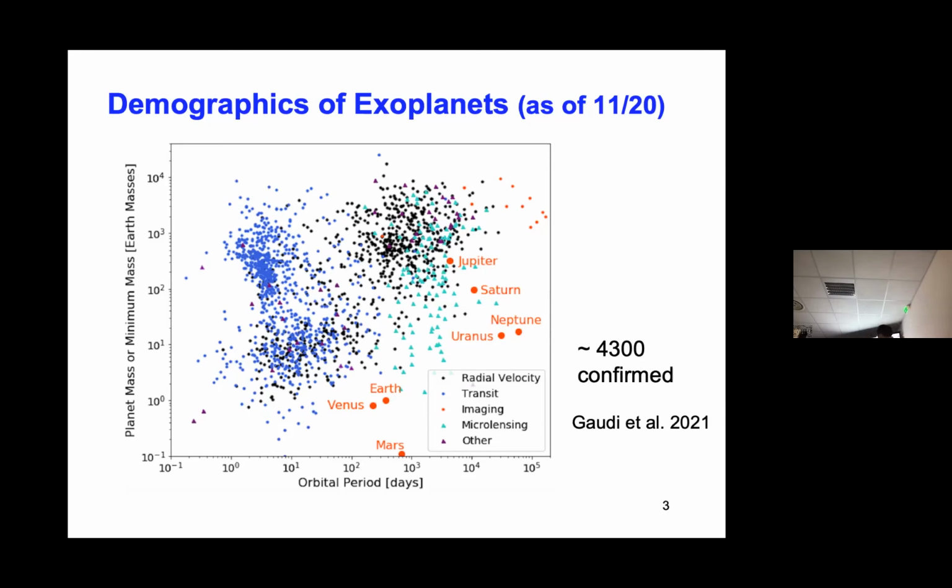So you can see several populations. One, this is what we call hot Jupiter. Jupiter is 300 times the Earth's mass. So you have a population that's very massive, Jupiter masses, but with day orbits. And this is the work that won a Nobel Prize a few years ago. Then you have also Jupiters at more normal distances, what we would call our Jupiter. And this is the region where the sensitivity runs out, so you can't see them.